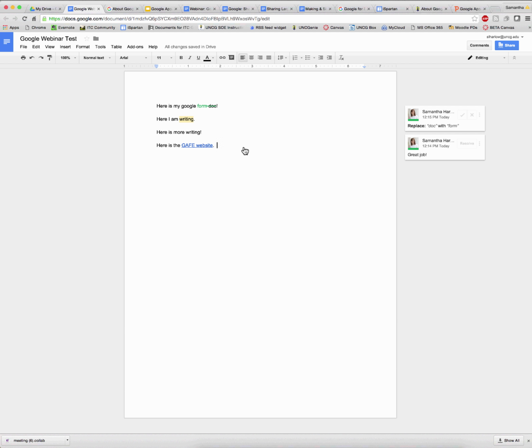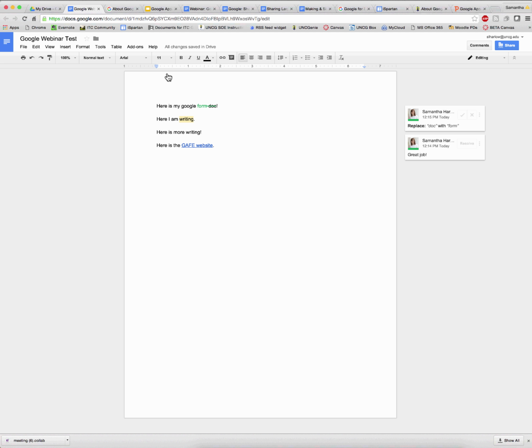The only issue with hyperlinking within Google Drive is that it's more powerful when you use Google Docs as an online system. If you're not using Google Docs as an online system, like if you export it to PDF or Microsoft Word, the hyperlinks might not come out as well.